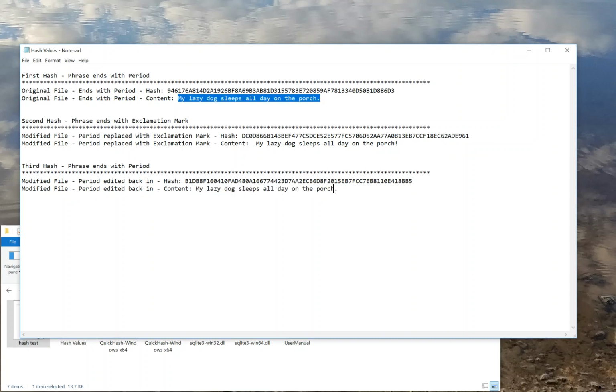As you can see, even putting the value back, editing the phrase so that it matched the original, when we do a hash against it, this hash is nowhere close to matching this hash here. So a big thing to keep in mind is, if you're dealing with evidence and you accidentally make a change to it, you can't go and undo that and make your hash values match.